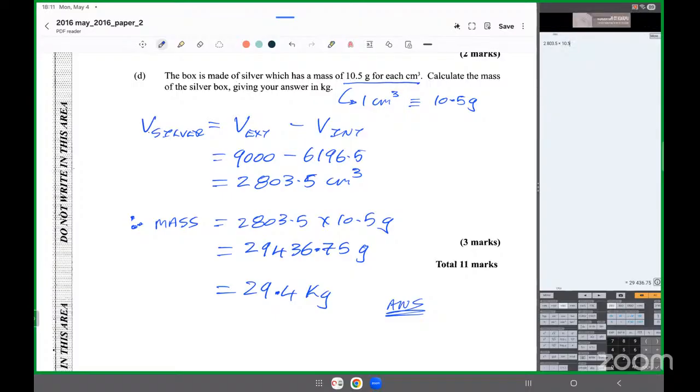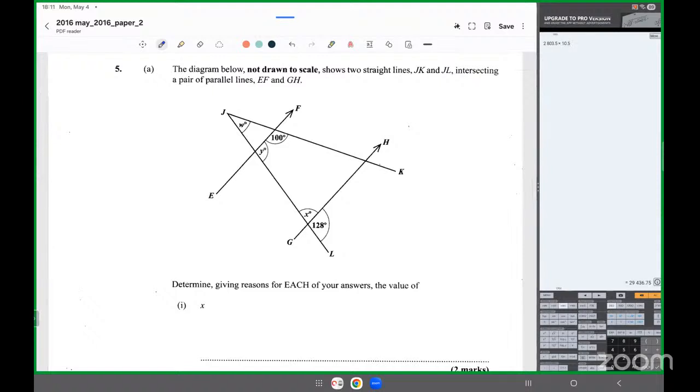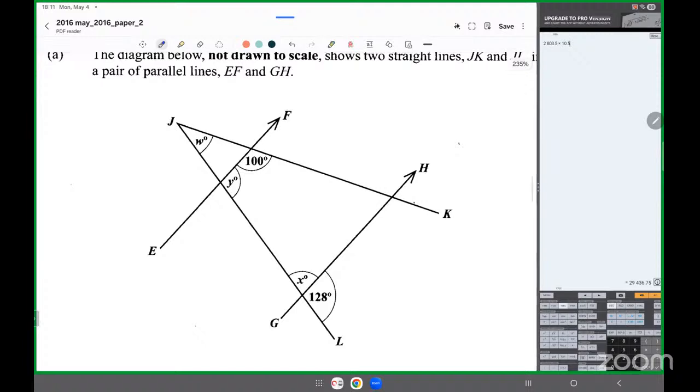All right? So let's go. Next question. Number 5 gives us this diagram with 2 parallel lines. So once you see parallel lines, guys, and they are connected with other lines, you're looking for Z angles, you're looking for U angles, you're looking for co-interior angles, and so on. You're looking for vertical opposite angles. Like, for example, these 2 angles are the same. Vertical opposite on that cross. These 2 angles are the same. This one and this one are the same. Vertical opposite, they call those.